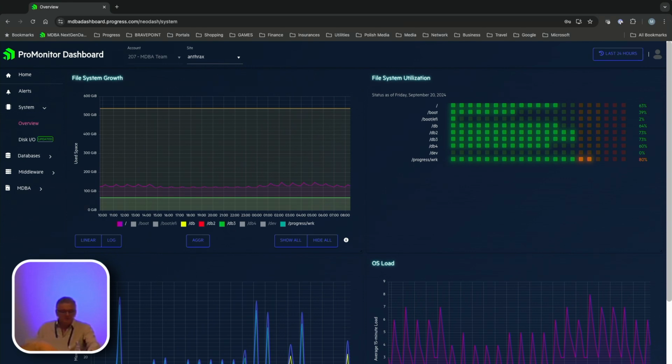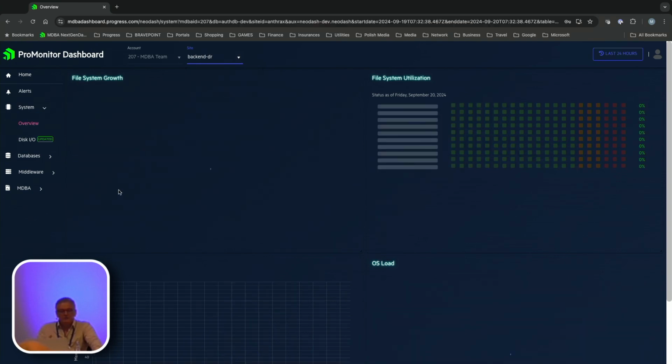page is some basic information about the system, how the system is running, and in terms of file system growth, which is important for databases. It is not really uncommon that a database crashes because the file system was full. It has to be monitored. Of course, many customers use their own system-level monitoring for that, so this is more to provide contextual data, to correlate what is happening with our OpenEdge resources with the situation on the system overall.